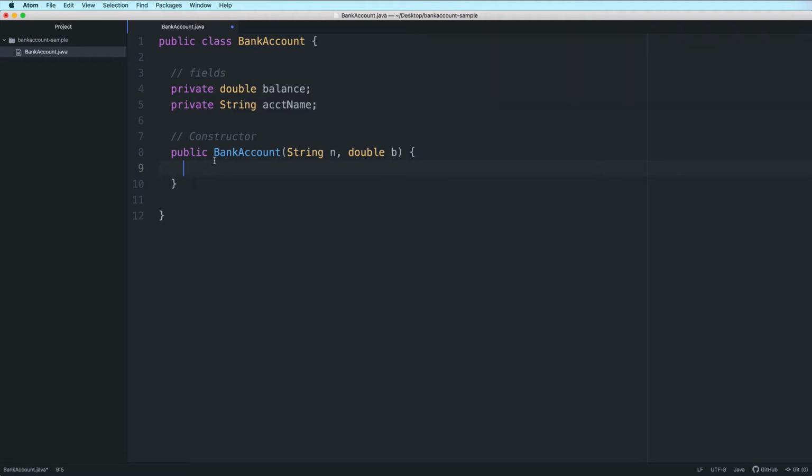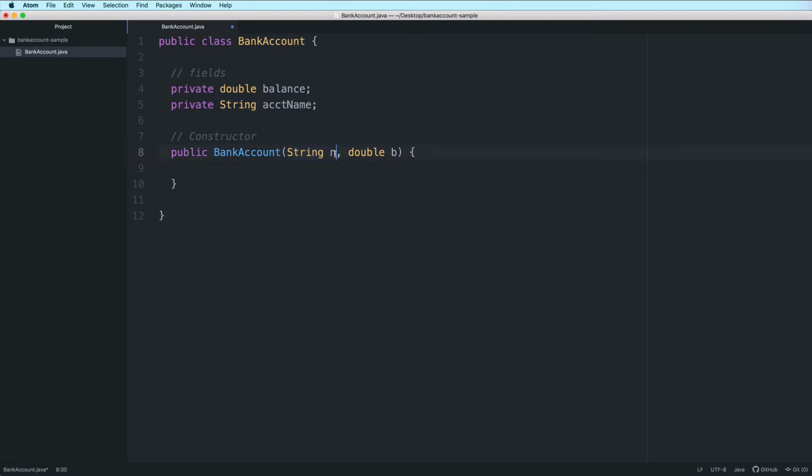So when we call the constructor, the bank account constructor in this case, this means that we should pass to it a string like Alice or Bob or Kathy or whatever, and then a double. 5,000, well, we can pass integers, it's fine. 5,000, 4,000.35 or whatever, okay? So when you declare parameters in Java, you specify the data type as well. So in Python, we would just say n comma b. So in Java, we would specify the data type.